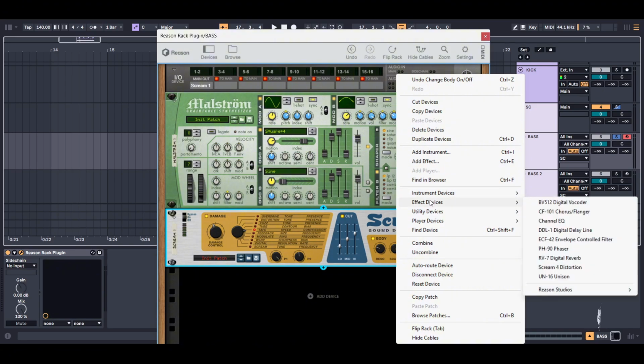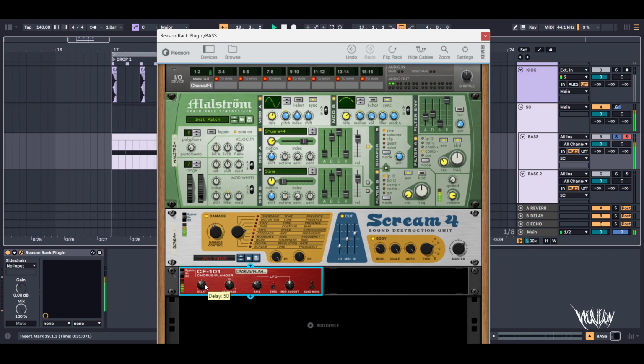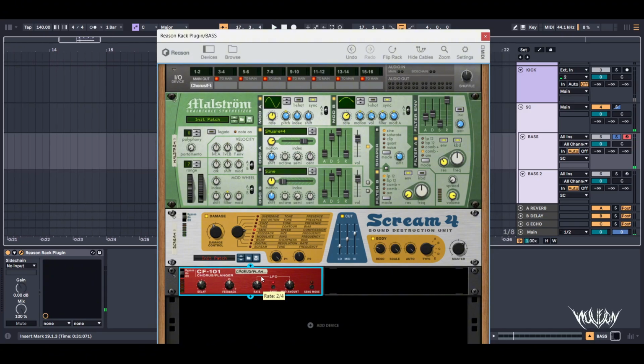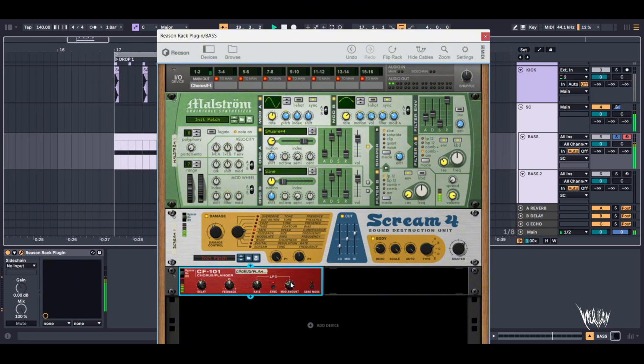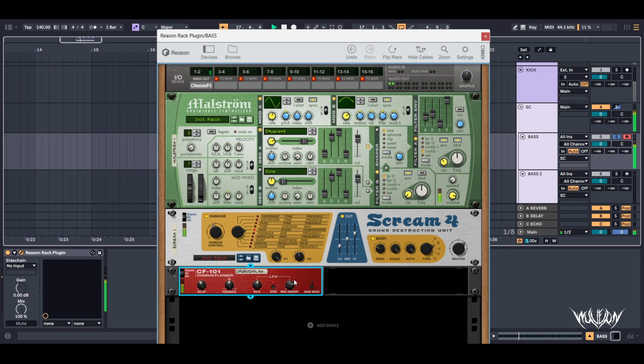And then the next device I'm going to show off is the chorus flanger. This one is probably one of the most important devices you can use in Reason. Basically, you have your delay right here. I'm just going to set it on 2/4 rate so that it sweeps every second quarter note. It'll reset pretty much. You can hear you're really getting that seesaw effect now.